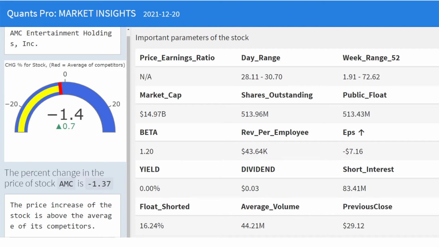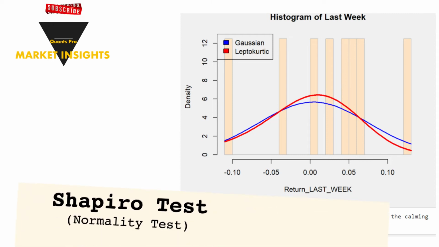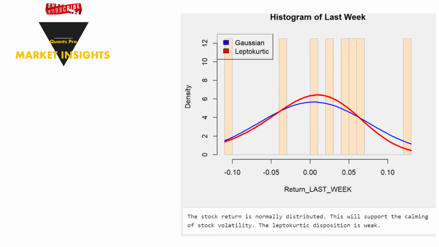After talking about some descriptors for you, let's look at the return performance of the company. Nonlinear behavior is dominant in the stock markets. Here, examining whether the stock return is normally distributed or not is also testing the existence of the leptokurtic theory, which includes excessive oscillations. Therefore, Shapiro test will be applied to test the normality of the stock. In addition, the Gaussian and leptokurtic features of the distribution of the return on the share will be compared.